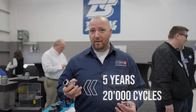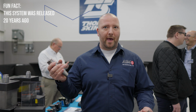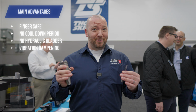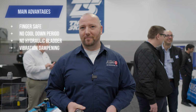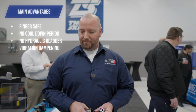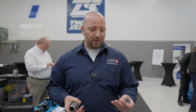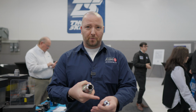The longevity of the system: these are guaranteed for 5 years or 20,000 cycles. We have early adopters who've been using the same holders and collets well beyond that. I'm not going to burn my fingertips off when I use this, and there's no cool down period. There's no hydraulic bladder to worry about. The vibration dampening is just as good as a hydraulic holder because of the surface interference between the cutting tool, the collet, the holder and the spindle.